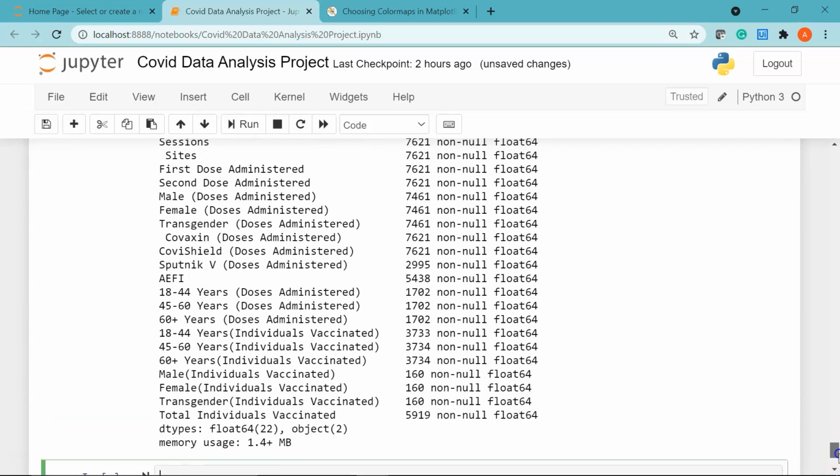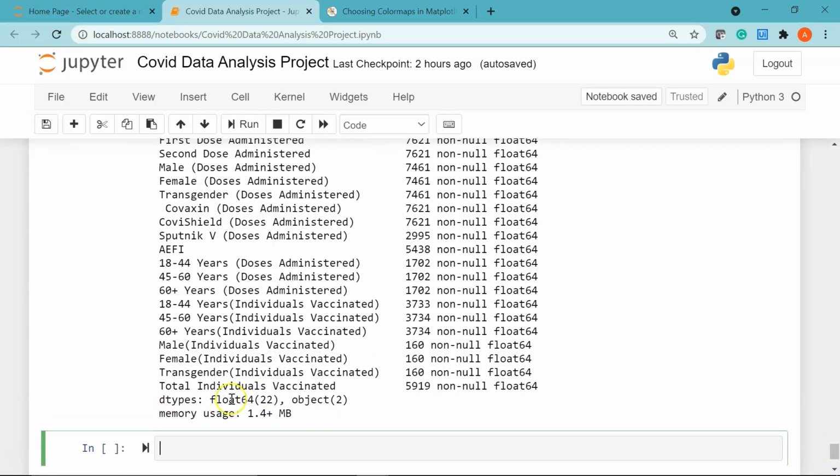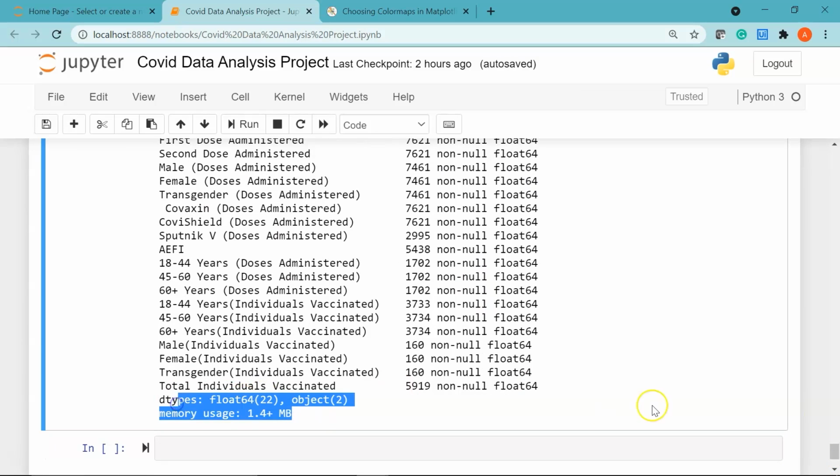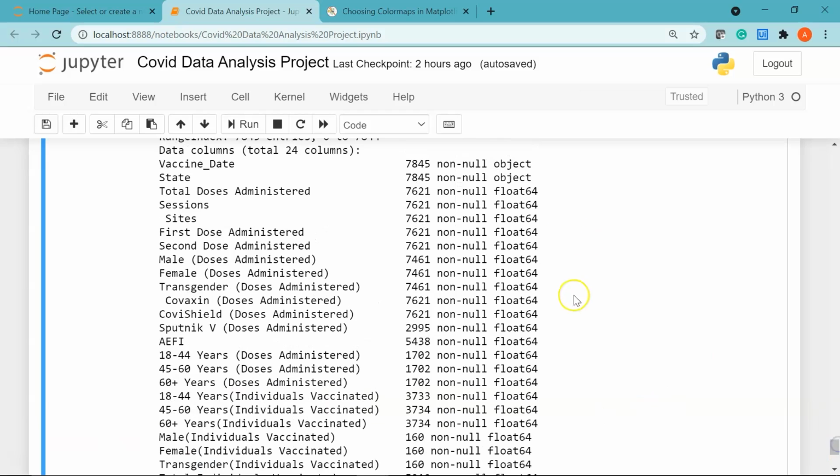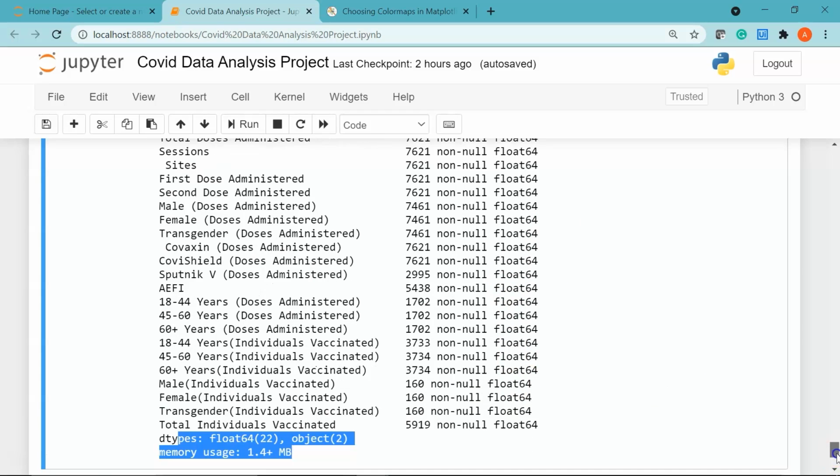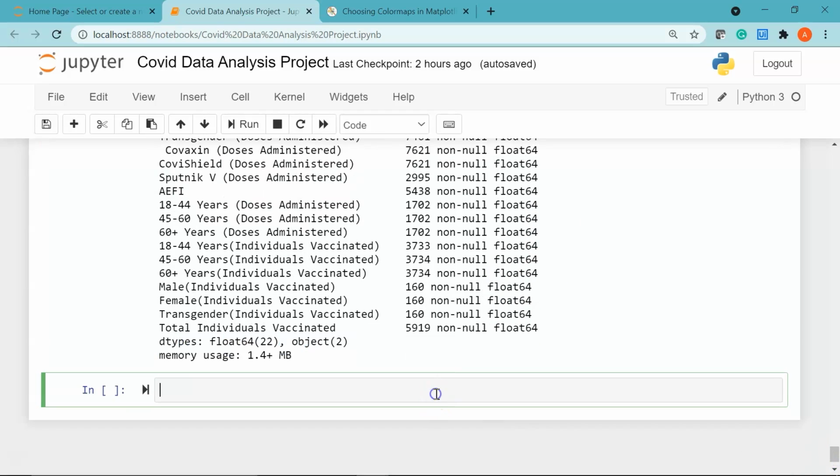And if I scroll further, you see here it says the memory usage, and here on the right you can see the data type. Cool. Now as you saw, the data has a lot of missing values. Let's find the sum of all the missing values for each column.